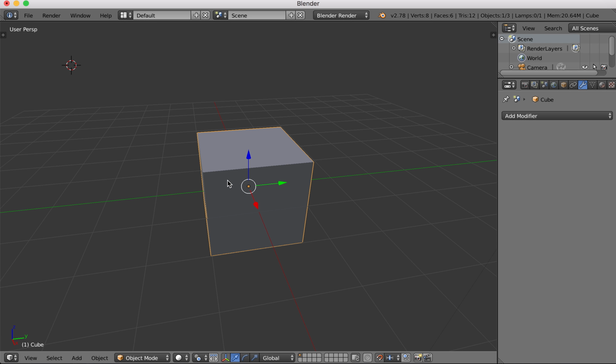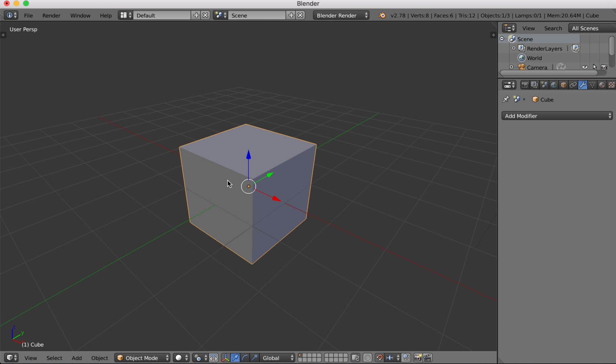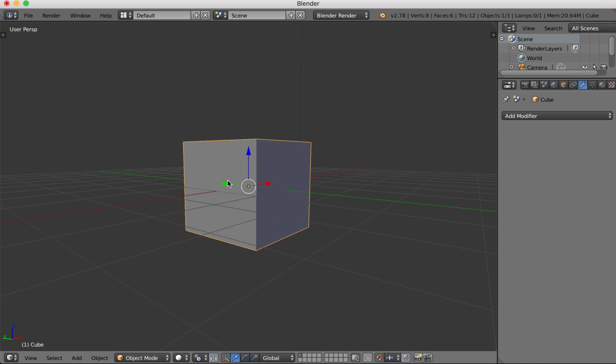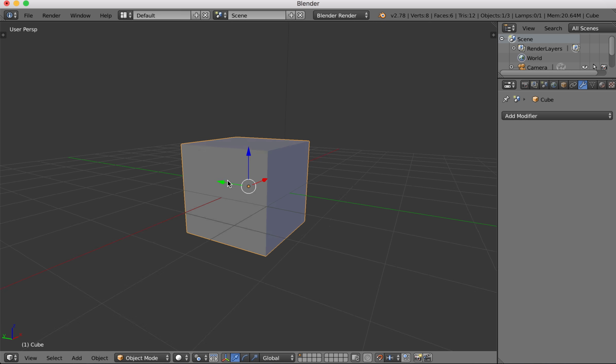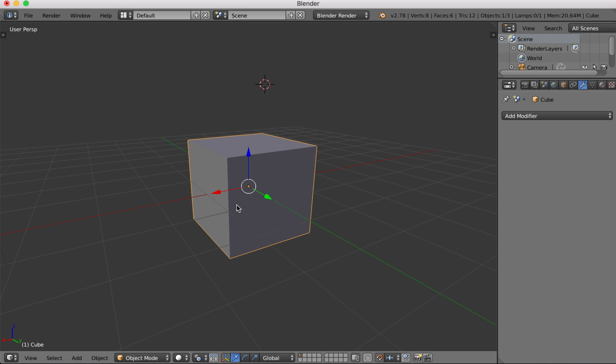We can rotate around it, and unfortunately you can't see my mouse movements, but I'm using two fingers on the touchpad here to just move around it. You can rotate in all of the different axes, being X on the red, Y on the green, and blue Z, which you can also see down here, just to help you remember which one is which.